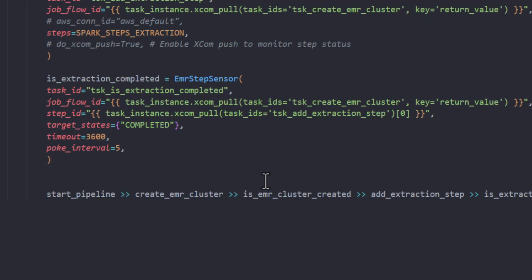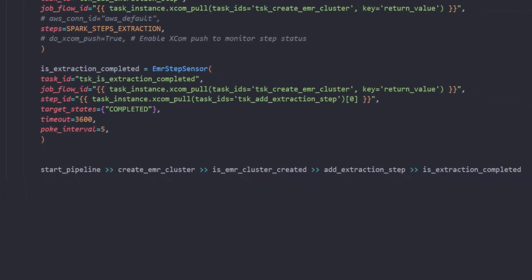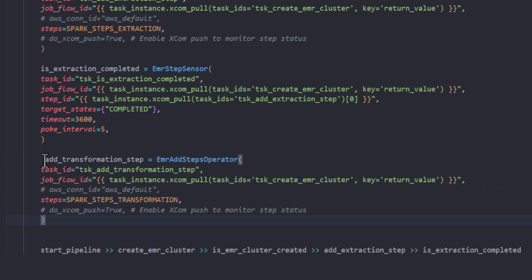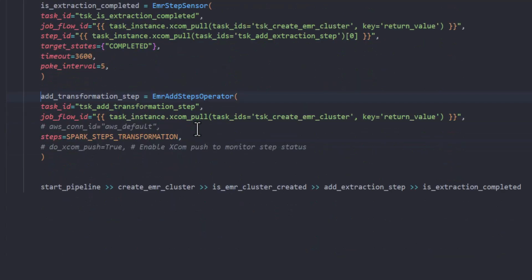Very good, guys. Now that we have gotten that, the next thing we would like to add, remember in our architecture, remember that we have all this already. We have added the extraction step, we have checked if the extraction step is completed. Now we want to add another step, which is the transformation step. Let me copy and paste that one right now. Make sure your syntax is correct, your indentation and all of that. Check that. Now guys, you can see that we are beginning to build this right here.